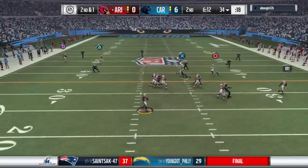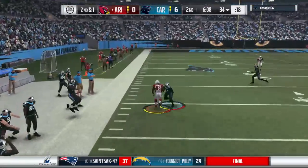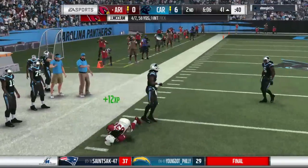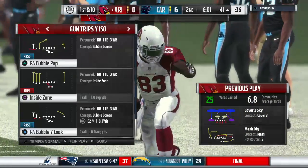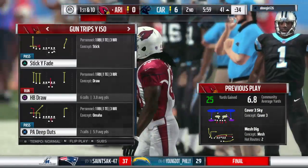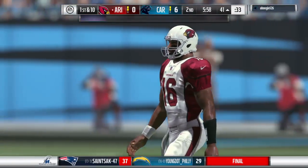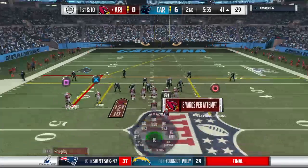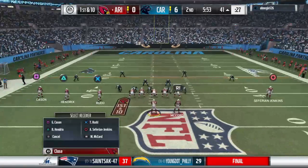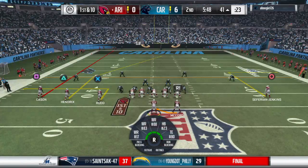Out of the gun, they'll look to throw. He's got a man. That's caught. Left sideline. A really nice gain of 25 yards. Partner, this is one of the best routes anyone can have in their offensive playbook. Tough to defend because you think it's a go route, and then he breaks it back on the comeback. There's one other thing you need as well. A well-thrown ball? Exactly right. You have a guy who has some precision in throwing the football because of the timing of the route.